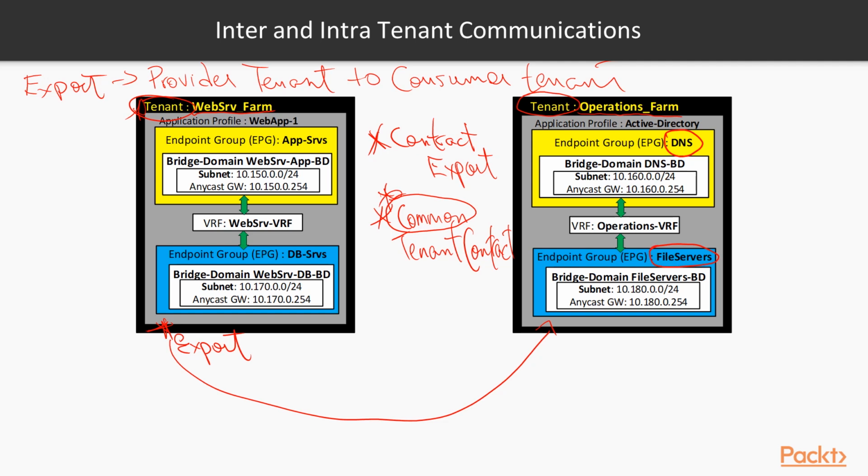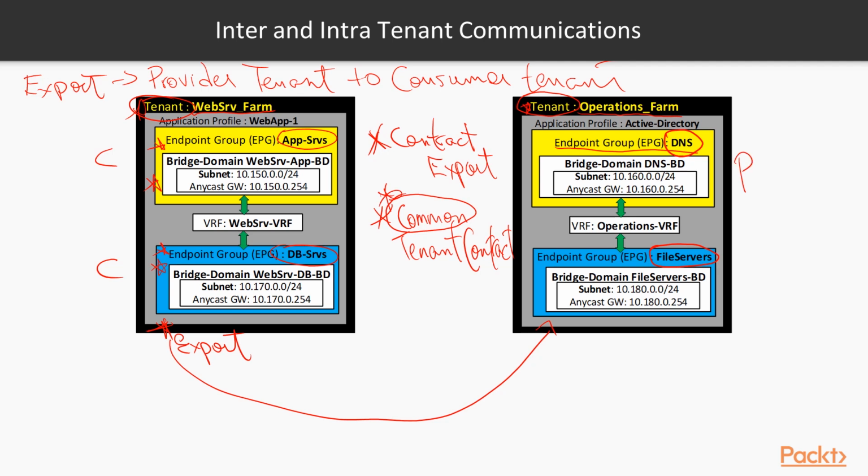And we need to make sure that both my endpoint groups in the web app one application profile can resolve DNS names. So my endpoint groups in the web SRV farm are going to be my consumers of those DNS services, or DNS server. My tenant operations farm, the endpoint group DNS, will be my provider.